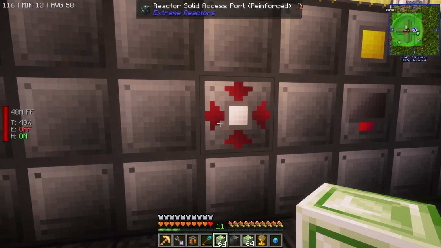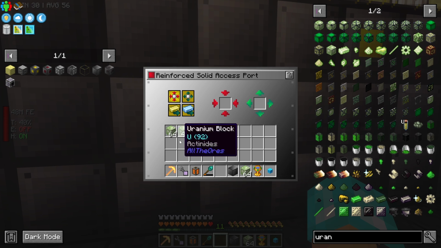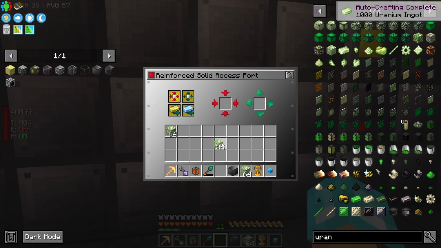It's nice to use the blocks to fill it up, but you don't want to use blocks afterwards, because of the way it depletes. It only lets certain amounts through. You can fill it more steadily, I should say, with ingots, right? Otherwise, it goes a little weird on the power there.